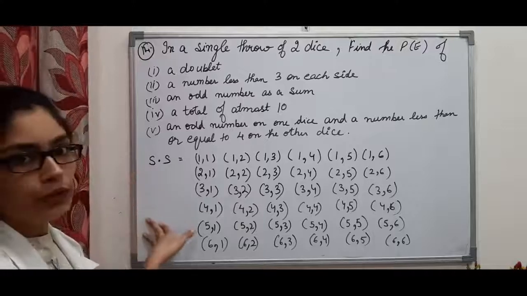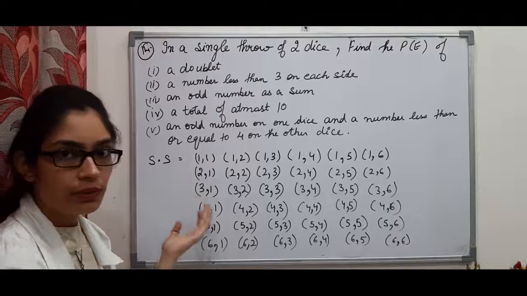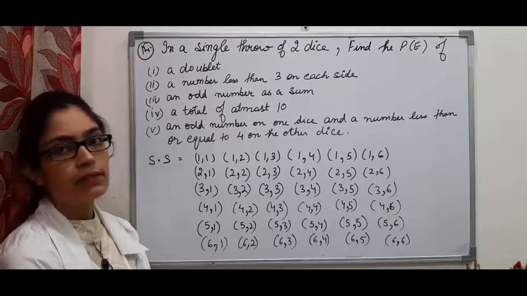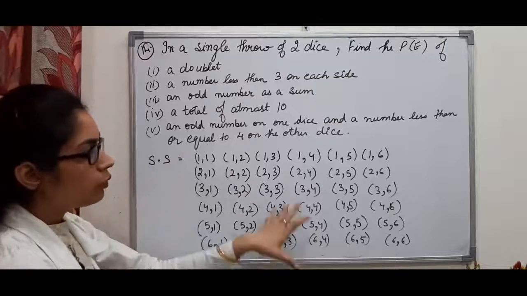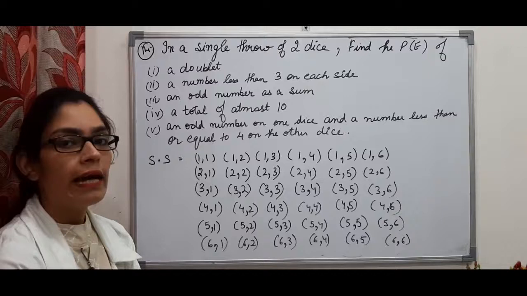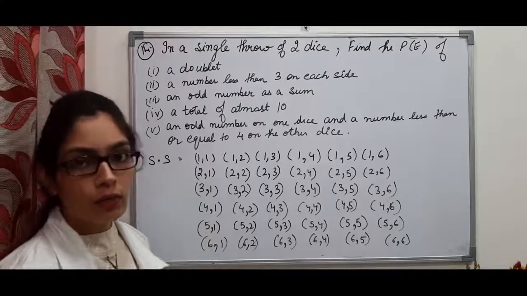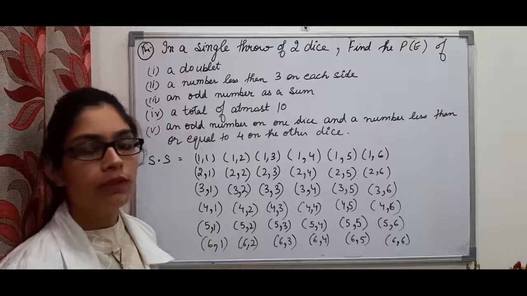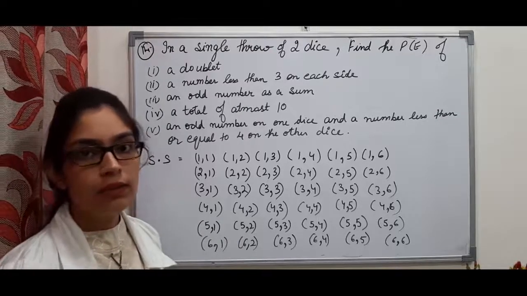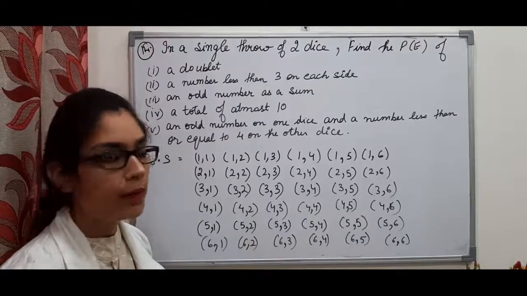This is the last question of the exercise. With this I will finish the chapter, because the concept in the next exercise is also the same. You have to use sample space, then there will be questions based on at least, at most. The situations will be either on a deck of cards, or 2 coins are tossed, 3 coins are tossed, or dice are tossed like this, or a ball is drawn from the bag.